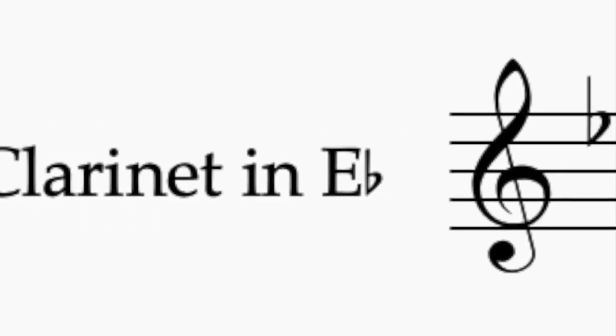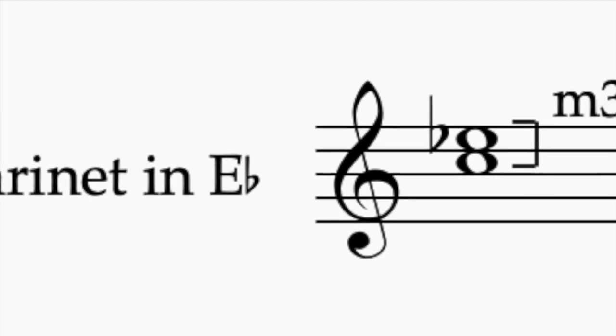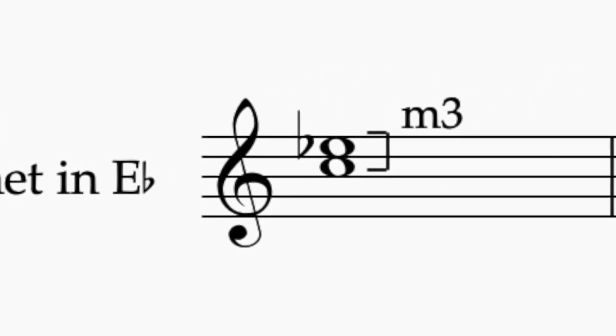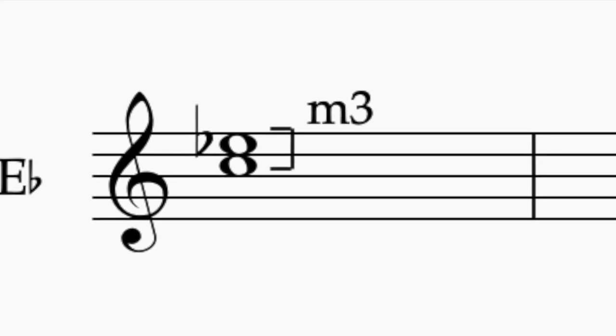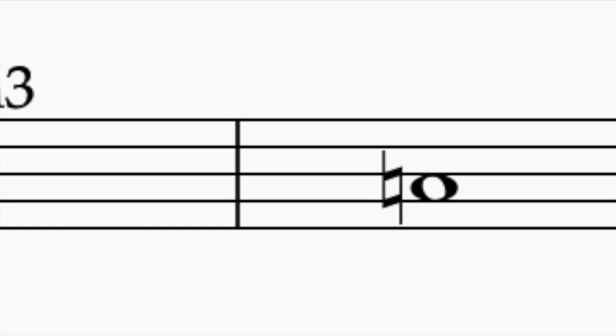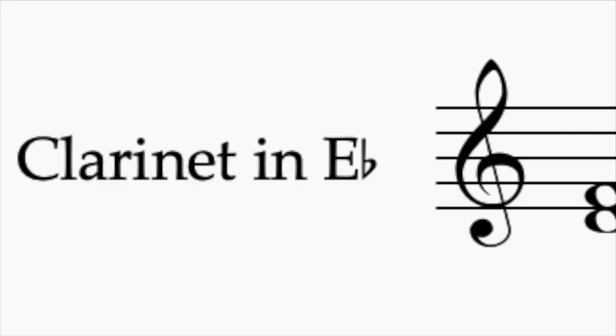Let's practice with a different instrument, E-flat clarinet. The distance from a C up to E-flat is a minor third. So if you want it to sound a C, you have to write an A natural below C in the part. What if you wanted the E-flat clarinet to sound an F? Think down a minor third from F, and you'd write a D natural.